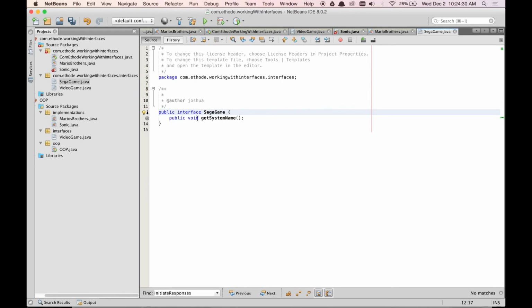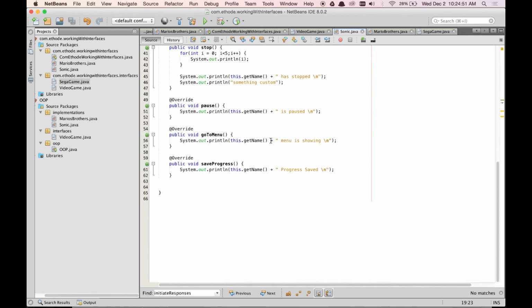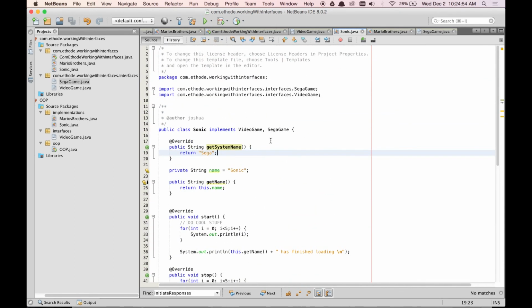And let me see if I spelled that right. So Sega game. Oh, it's void. Sorry, we want to pass back a string. There you go. So in the case of Sonic, it happens to be a Sega game, and all Sega games must have get system name, etc. So you can see this class adheres to video game, but it also adheres to Sega game.